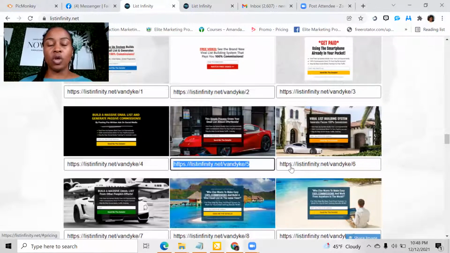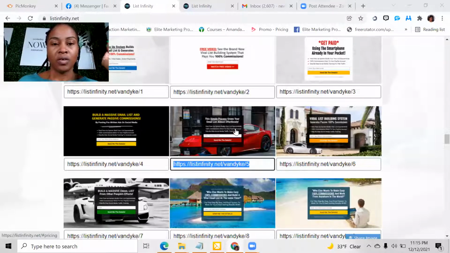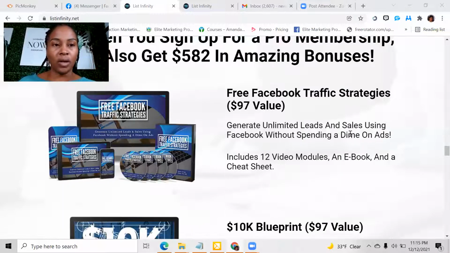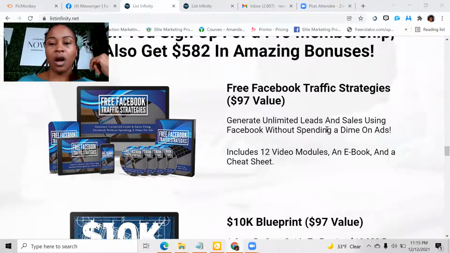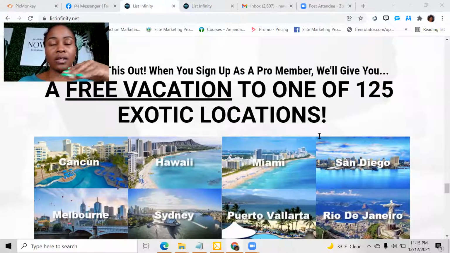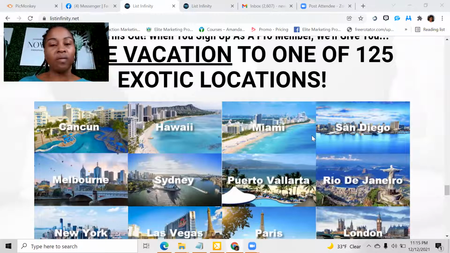One of the things I have to say is when you are connecting your system, you do not have to connect the capture pages. Once you connect your autoresponder, you automatically see this information in your back office to start using. So once you pick the capture page that you want to use, you are going to need Aweber or GetResponse for your autoresponder. They have it where you can set up a free account, and you're going to get step-by-step directions on how to connect your Aweber to your link. Okay, so that when people come to your capture page, everything is all set to go.